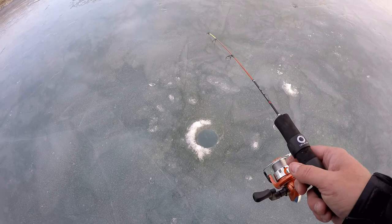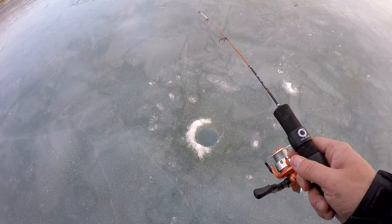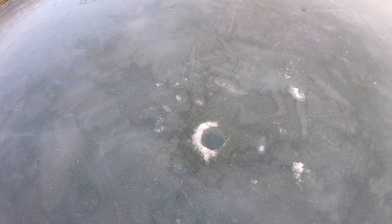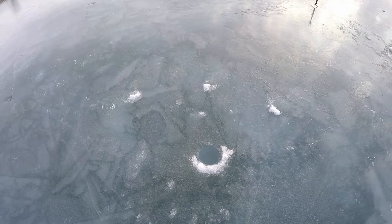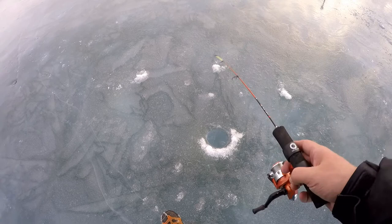Let it sit. Do some more. Go to the bottom and repeat. Just got a bite. Oh, missed him. So I don't have a fish. The tactic worked. Dropping and banging.